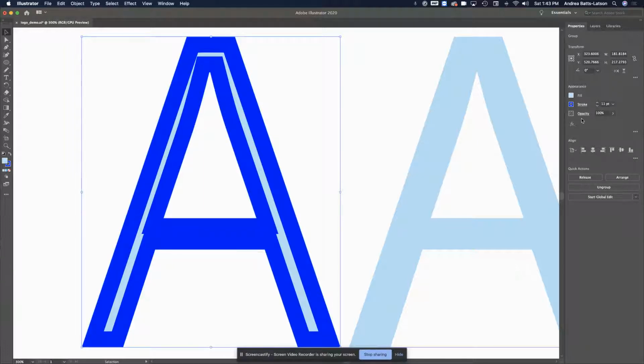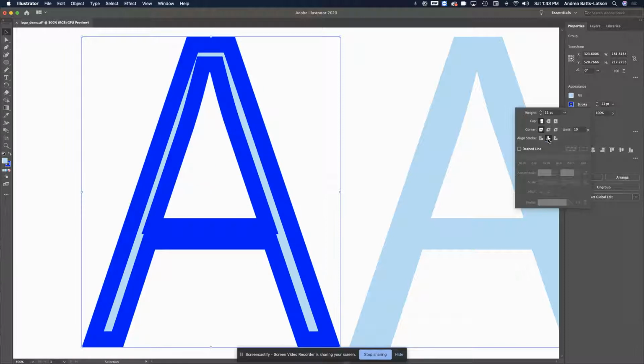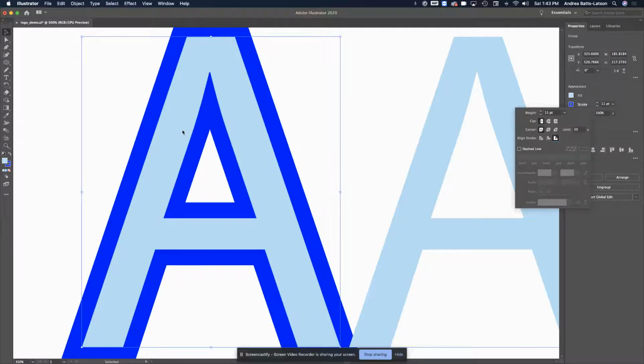Okay. So this was the center. This was the stroke in the center, right? So the stroke is given equal amounts on the left and right side. This is the stroke on the inside, right? So that means the path of this letter is on the outside of the stroke. And then this is my favorite. And this is where you align the stroke to the outside. And I like that because now I have my full letter spacing and the stroke is on the outside of that. So it's not taking away from the actual letter itself.